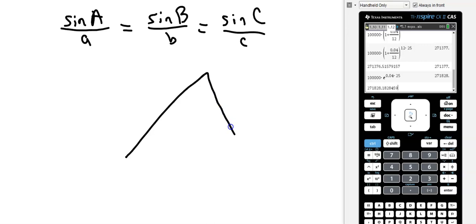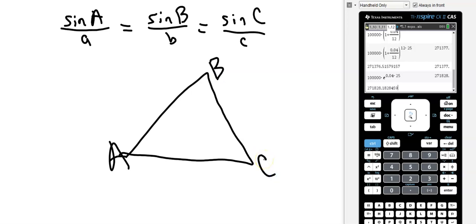And again, just to reiterate, it doesn't have to be a right triangle. A, B, and C, capital letters, are angles. Those are the three angles there, and the three opposite sides are lowercase letters. So they're directly across. So side B is across from angle B. And that's the law of sines. You got to know the law of sines. And we'll set that up for each triangle we do.